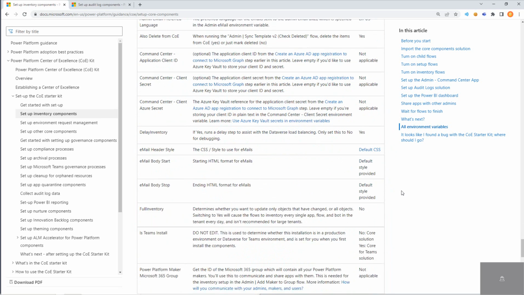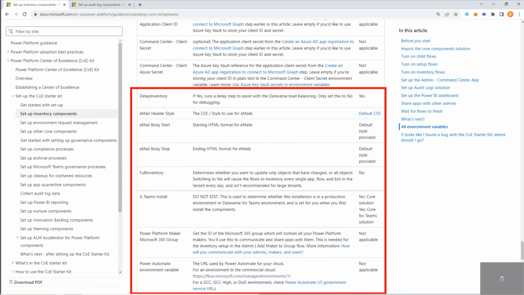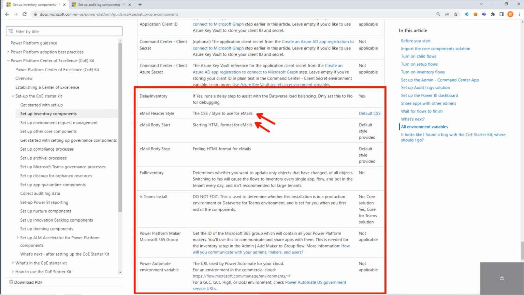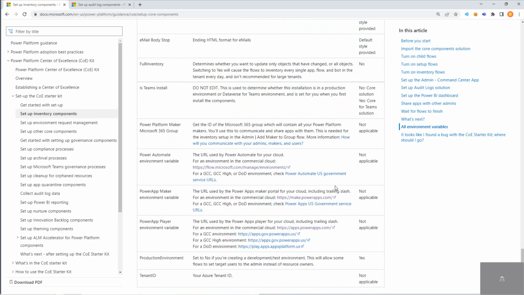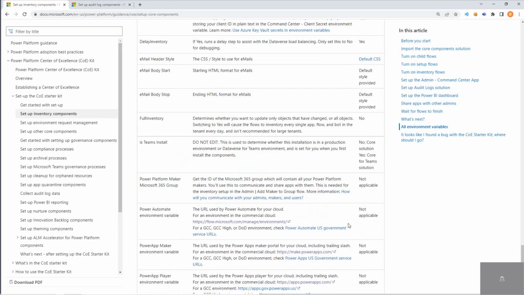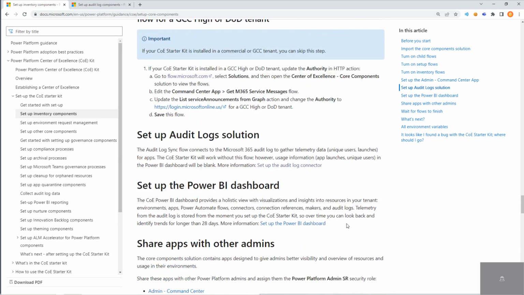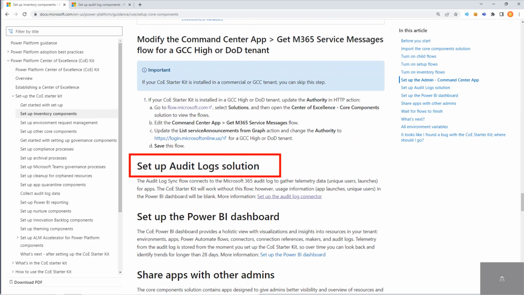And just because you've loaded the COE doesn't mean that you're fixed into the way that Microsoft had designed it by default. Maybe you want to do something with formatting the emails using a little more CSS, and what type of inventory you want, if you're getting too much data or not enough. So just kind of remember that there are default environment variables we can change without having to be a developer to get different functionality from COE. But really the major items are going to be confirming the audit log sync and then setting up the dashboard. So let's look at the audit log next.